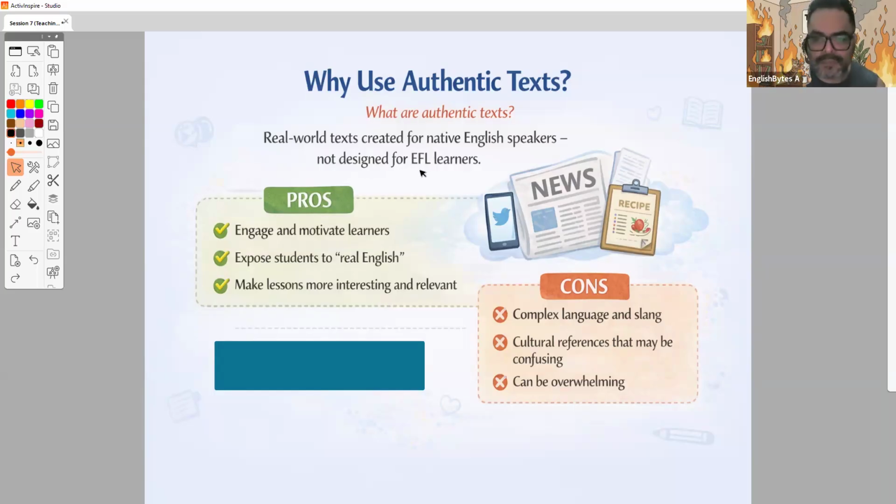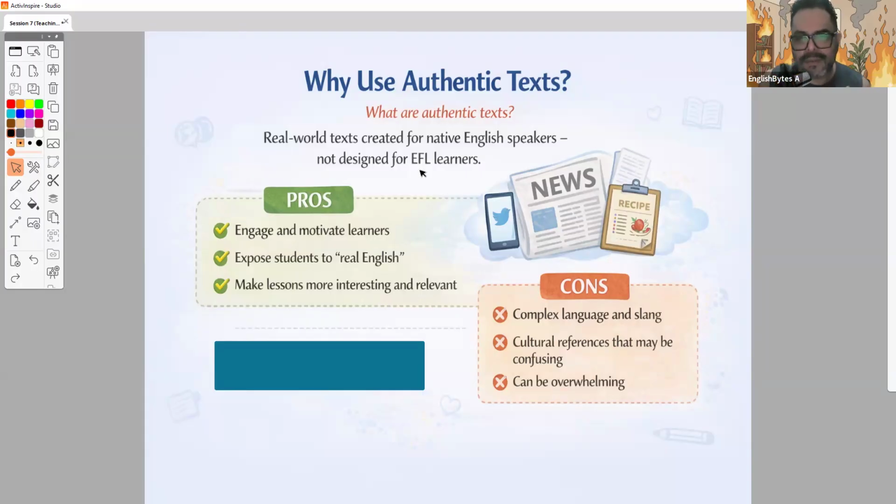I mean, the normal readings or activities that we use with our students come from books or from web pages on the internet, of course, that are specifically prepared or curated for students. Those articles or those readings, their language is simplified.